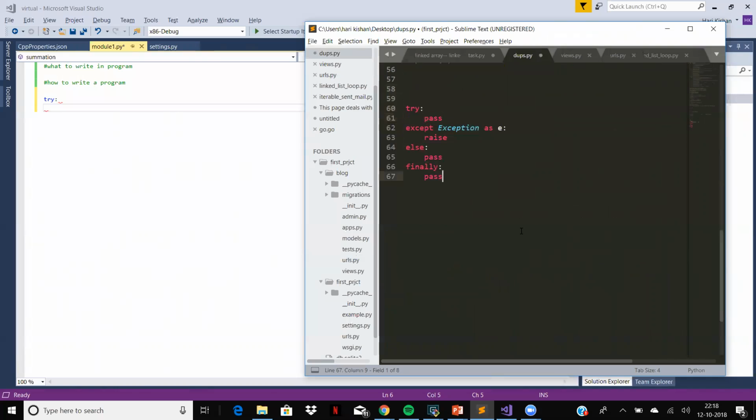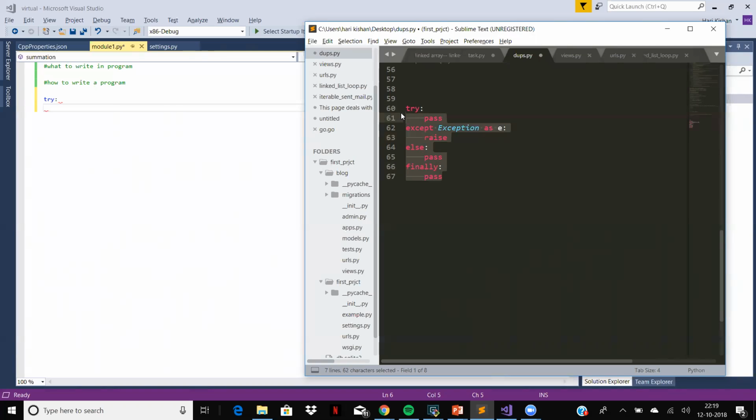So this is the entire syntax of try-except. After try, we get pass, and then there's something called except, and then there's exception as e. You can also put anything like y or e or q, but the standard is e. Always adhere to the standards, and then raise an exception of your choice. Else, pass, finally, pass. Pass is just used to fulfill the syntax.